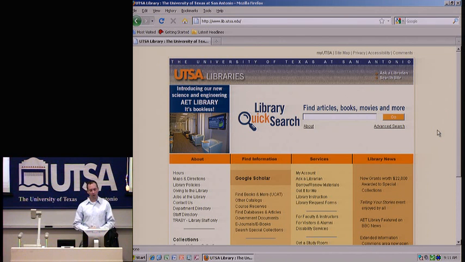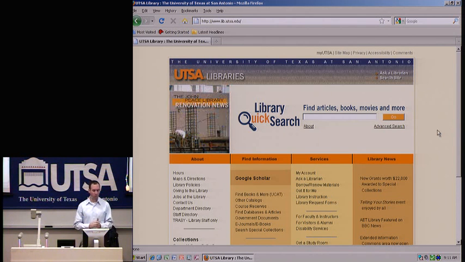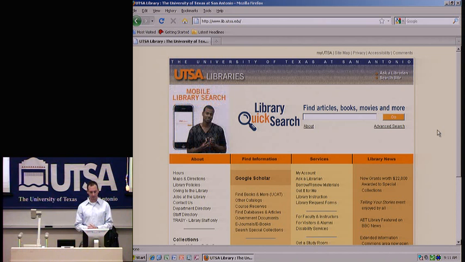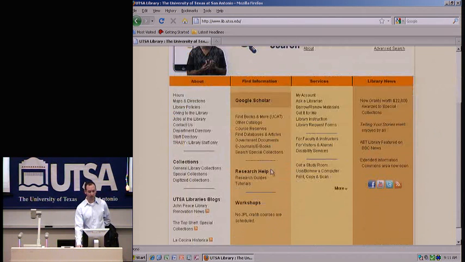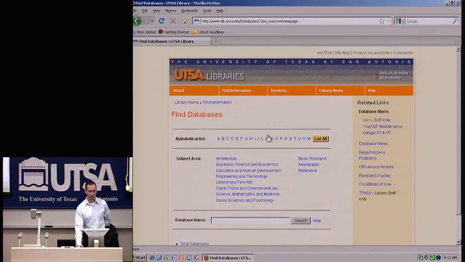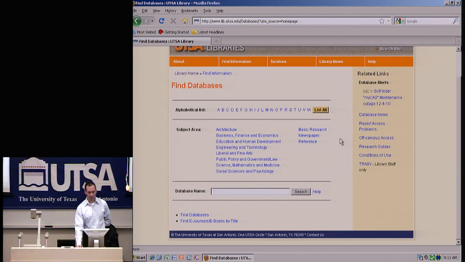So for discovery of articles, if you're looking to do a literature review, or if you're just trying to find some articles related to some articles that you have, I would recommend searching a few databases. If you want to find some databases to search for articles, you can do that here, under Find Databases and Articles. We have over 350 databases on all different types of subjects.